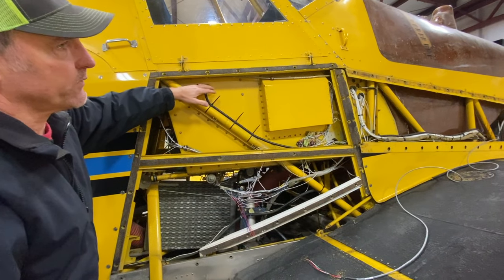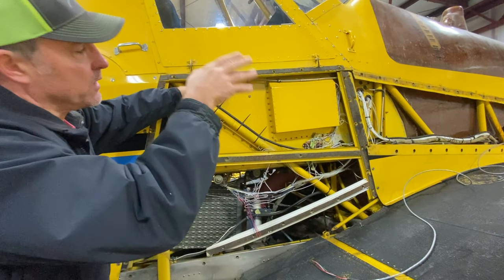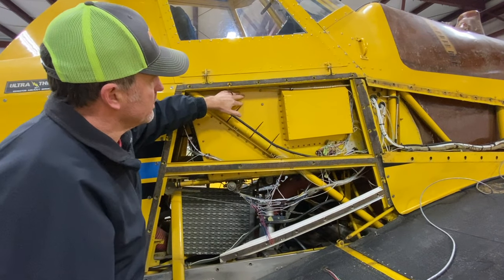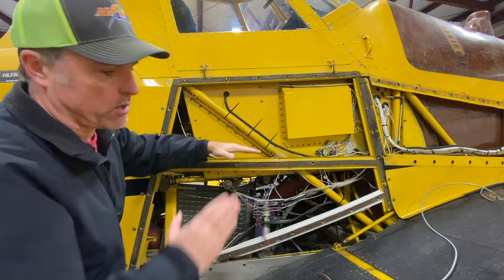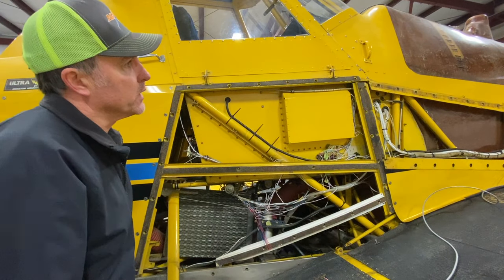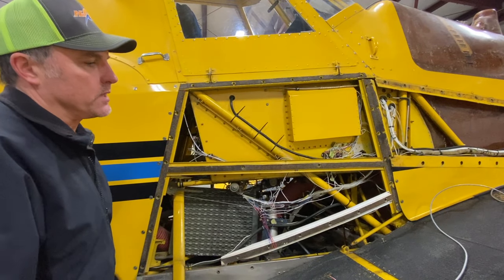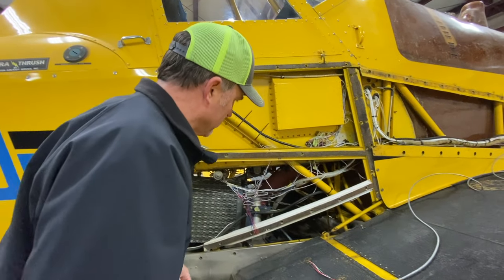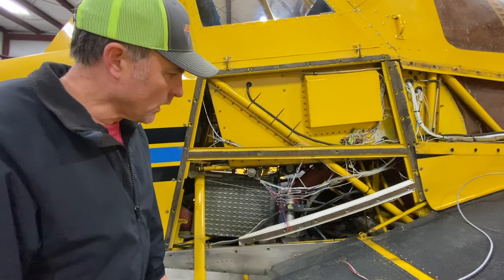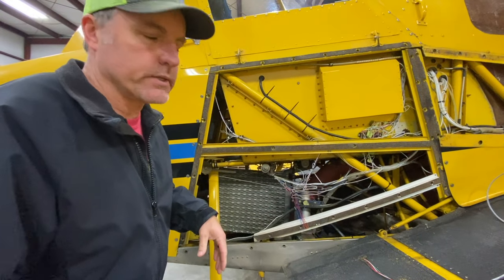This wiring is for the control for the hopper lid and the auger. So I gotta work around that. It's actually mounted right here. So I think I'll mount the hub below it and angle it out at a 45 degree angle so it'll come out below it. But that'll be in a different video. That'll be the install video. So this should complete the taking out of the Dynanav system.